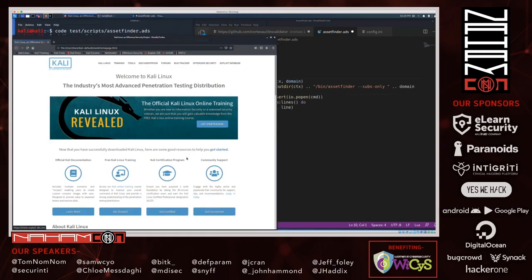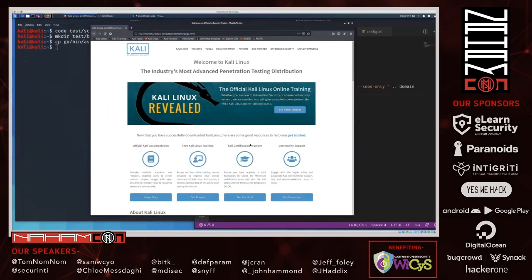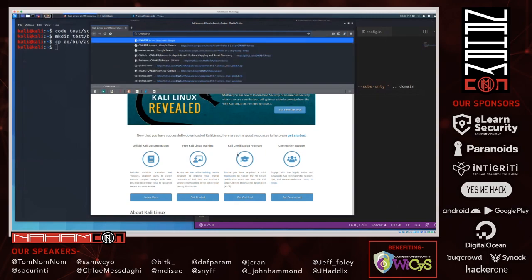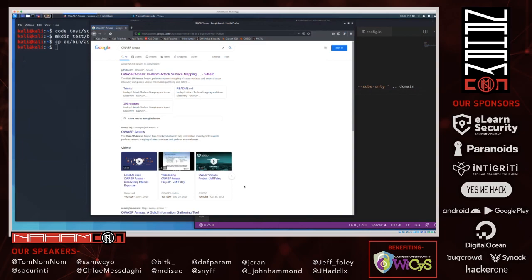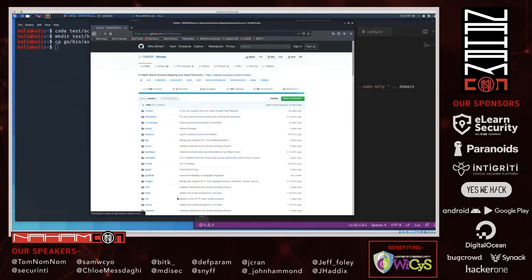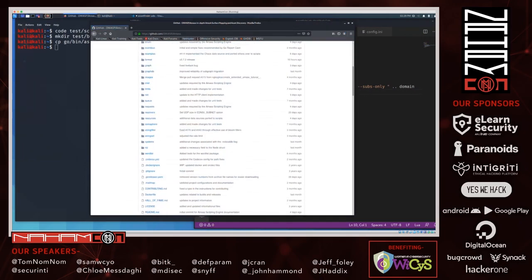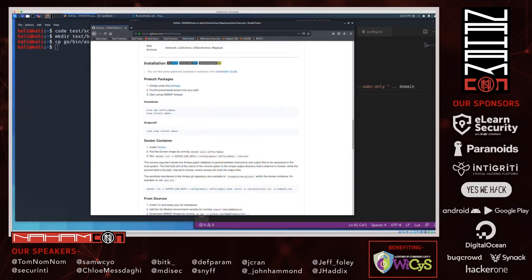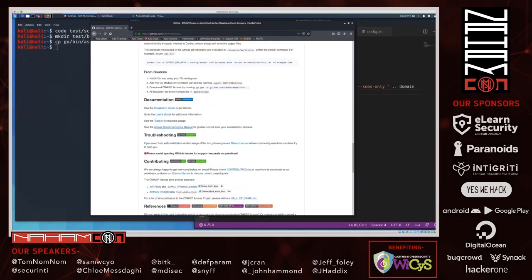So real quick, let's make sure everyone's aware of where you can find this. If we go down to documentation, this is the manual right here.